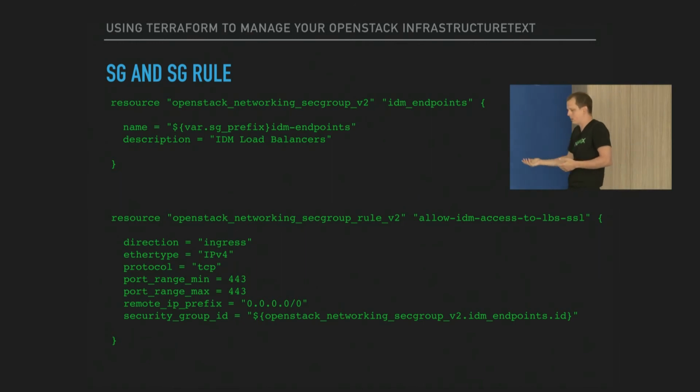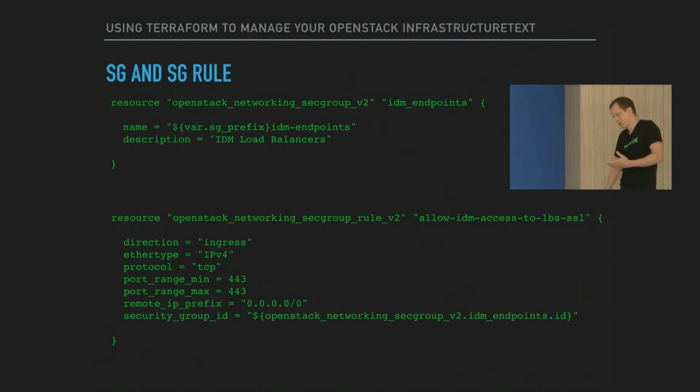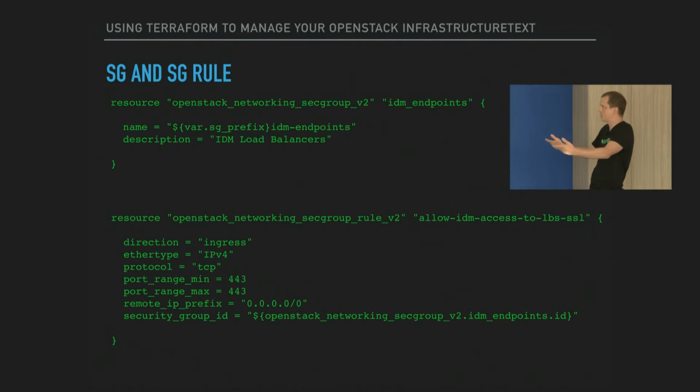So it still wanted to satisfy me with an existing security group with the correct name at the end of the run. So it wanted to destroy this security group, but to destroy this security group, it had to destroy all the rules. So it destroyed all 20 rules I had in the security group, then destroyed the security group, then recreated the security group, and created all those rules again.